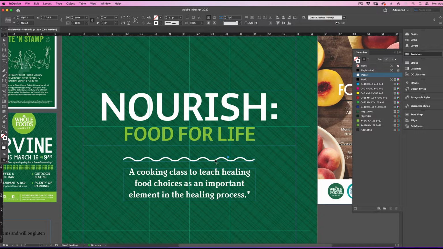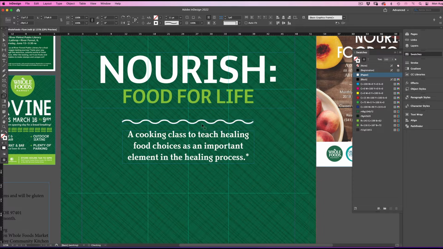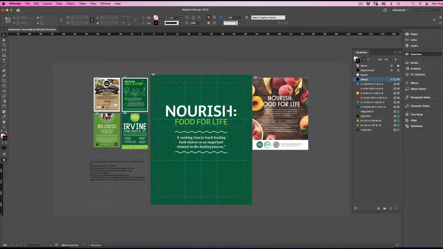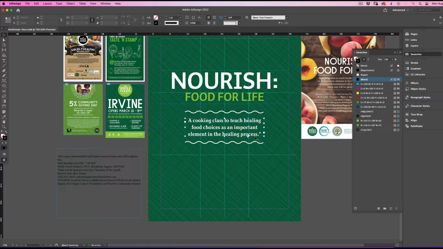And I'm going to copy paste in place so that I can have that below, and make sure that text box is centered between them. So now you see it's a lot more interesting to read this one than the previous flyer already. And that is the point. We want to make sure that people want to read this, not just look away.